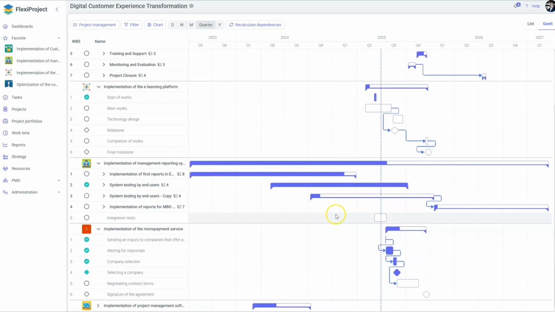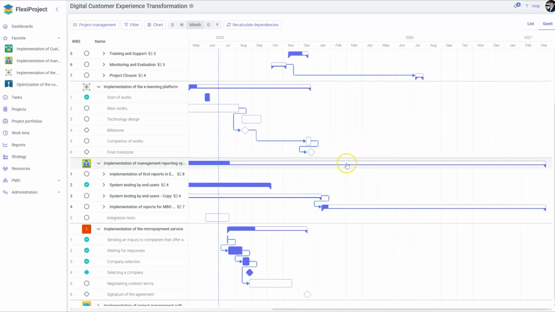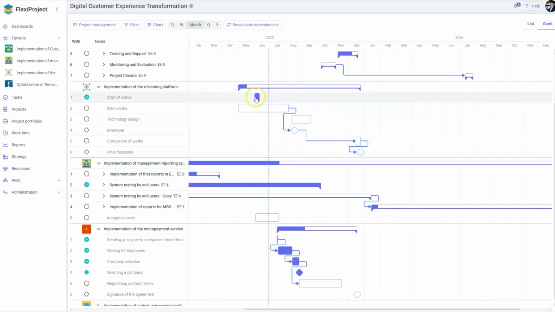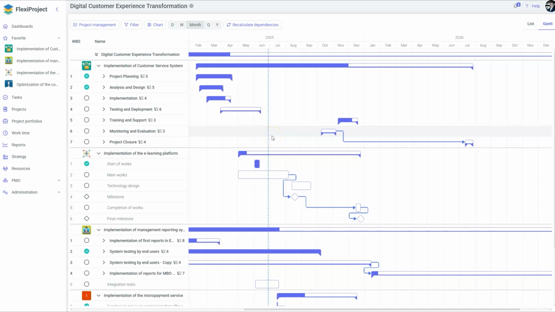And also to see the dependencies between them. If I collapse this and go to that view, we can see clearly that all those dependencies appear in the schedule. One of the most important changes to the schedule view is the relationship between tasks from different projects.